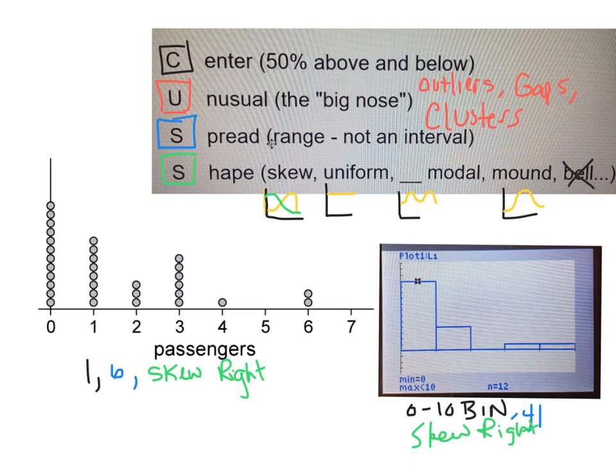Sometimes there aren't really any unusual things. It's a fair estimate that on the AP exam there would be, because they'd like you to talk about these four things. So again, when you're asked to describe a distribution, describe where its center is. If there's anything unusual about the distribution, what the spread is, and remember, it's a range, not an interval. Don't say between 2 and 43. Say it's 41 units wide in shape. It could be uniform or symmetric or skew or unimodal or bimodal or mound-shaped. These are the four things we talk about.